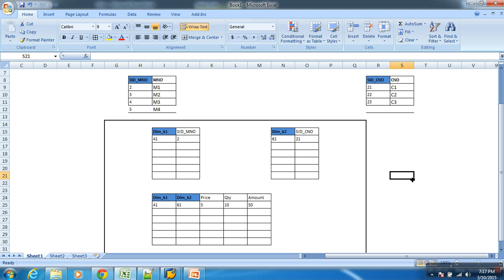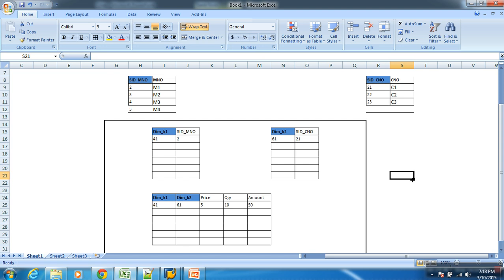Now what is happening? You should understand the flow now. When you load your master data, SIDs are generated. When you load your transaction data to the cube, based on the SIDs, dimension IDs are generated in the dimension table and used in the fact table. This is the concept. Generally, everyone knows this: SIDs are generated when you load master data and dimension data is generated when you load transaction data. But the internal concept is that when you load your master data, SIDs are generated, and when you load your transaction data to the cube, based on the SIDs, it generates dimension IDs in the dimension table and then places them into the fact table.